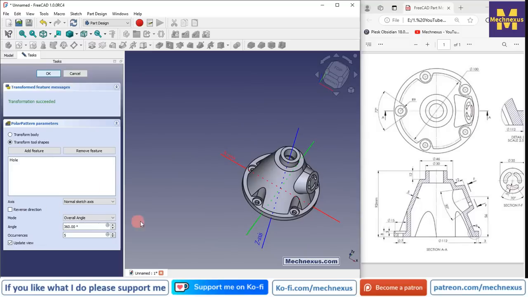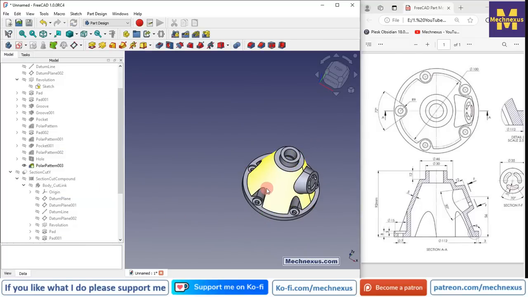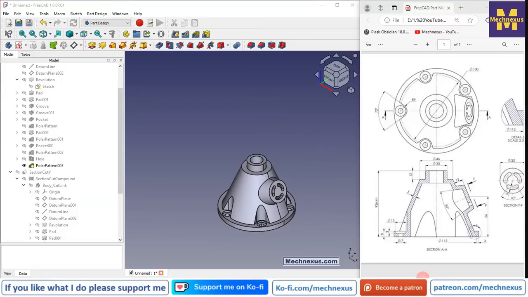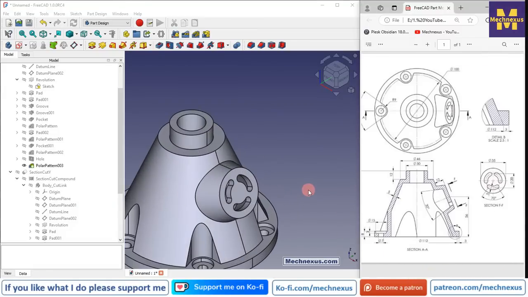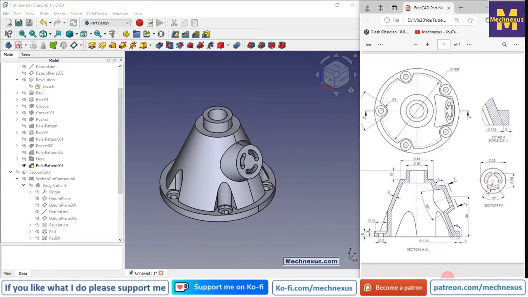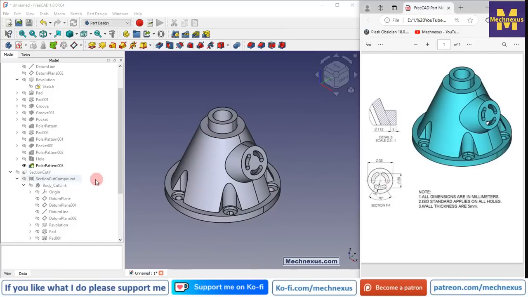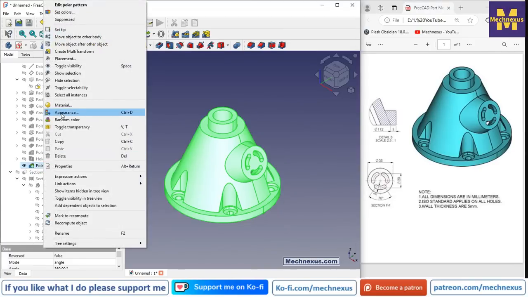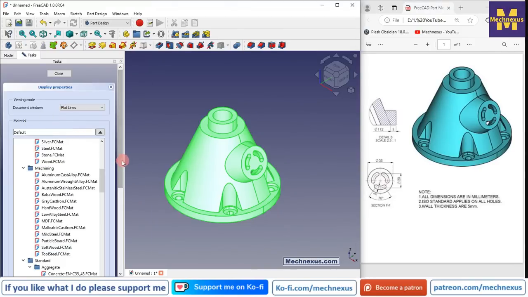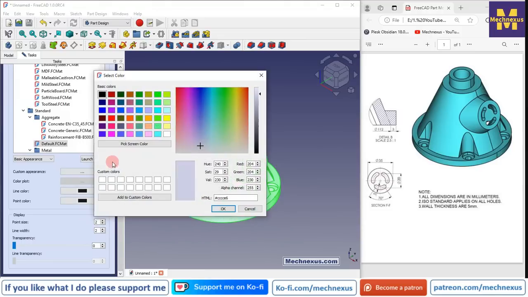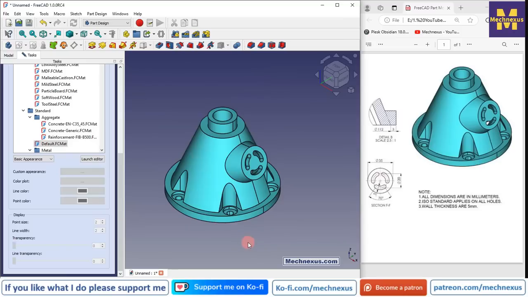Now you can see that we have successfully converted this orthographic drawing into the 3D model, and we will give our final touch. We will go to the appearances, and here we will select the diffuse color, and I will select this color, click on close.